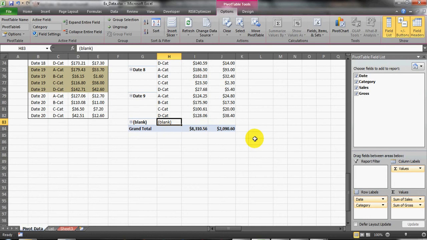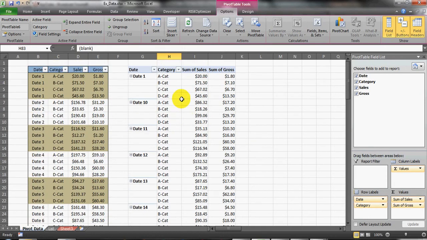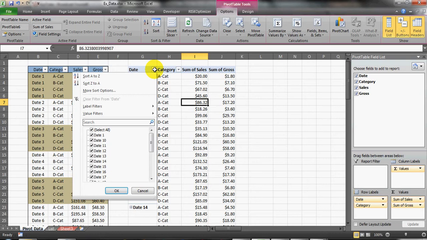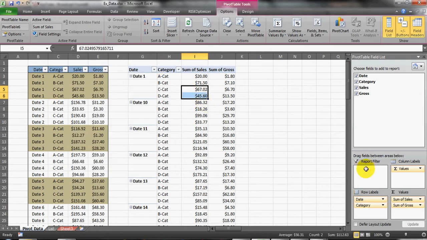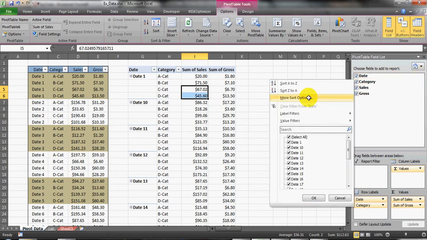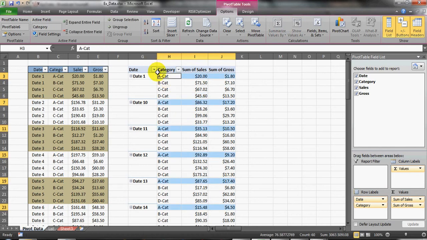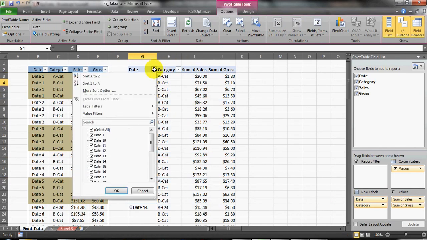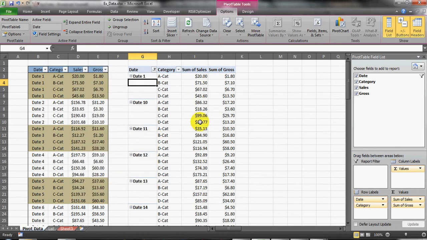And so if you've got a blank and you don't want to see it, you can come up here to your filter, and these filters are built in. You can also use your report filters, or you can come up here to any field and just click the drop down and filter it that way as well. But in this case, I'm just going to come up here to my drop down, and I don't want to see any of those blanks, so I'm going to find the blank and just turn it off. Okay, and that's one way you could do that.